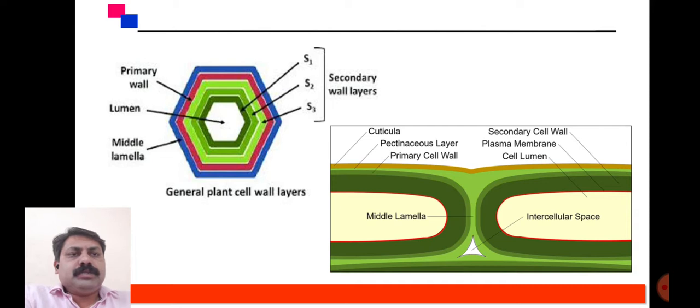This is another picture of the cell wall. So we are observing here the middle lamella, which is the interconnection between the adjacent cells, and the cells have intercellular spaces. In between the adjacent cells the middle lamella is there, and as it is the outermost part of one cell and it has connection with another cell, these two cells are connected with each other with the help of an important structure called plasmodesmata. So again we can observe the middle lamella, then primary wall, then secondary wall, the plasma membrane, lumen and the intercellular spaces in the figure.